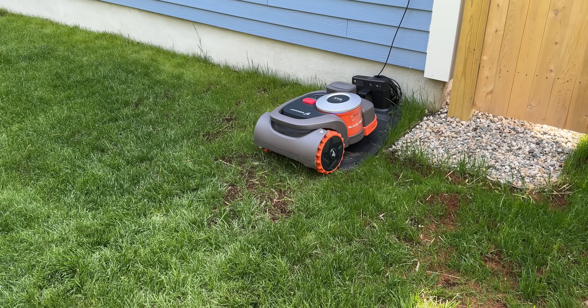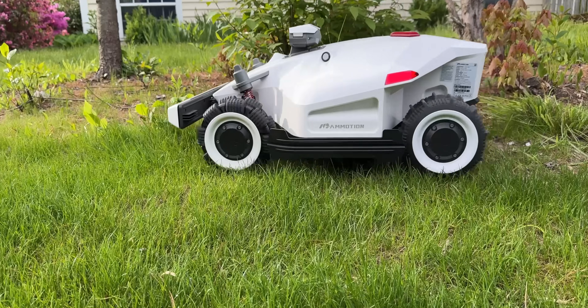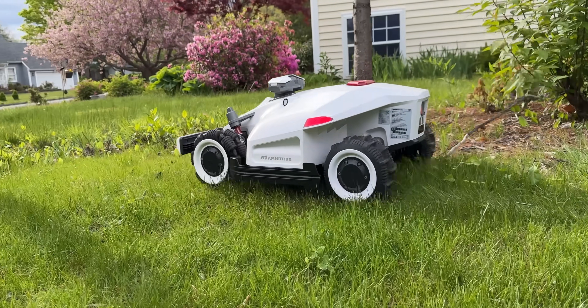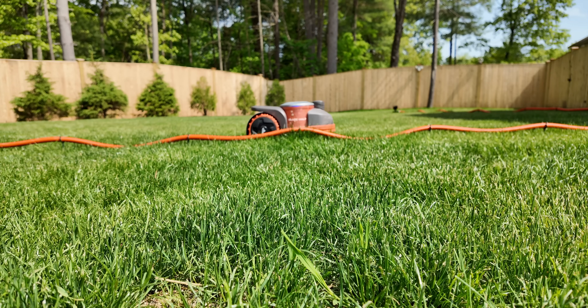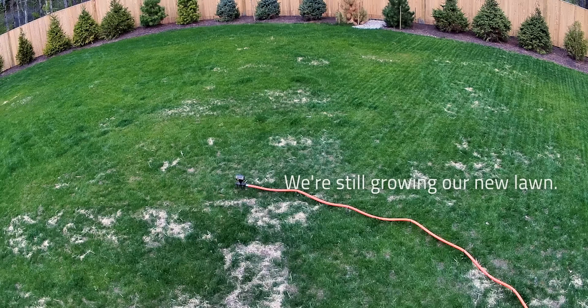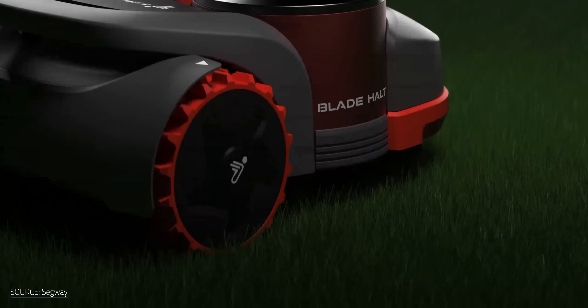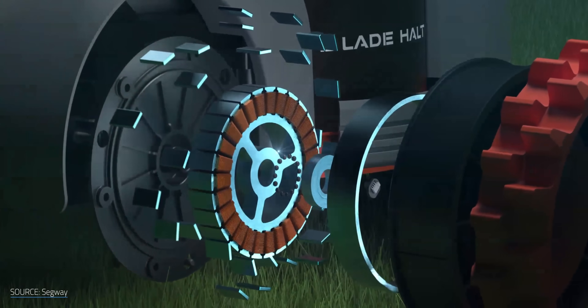They'll wander back to their dock to charge up and continue their jobs as needed. Where the feature set differences do matter is around noise levels, mowing heights, and slopes. The Navimo is virtually silent when mowing, while the Luba 2 has a noticeable but still quiet whirring sound as it makes its way around the yard. Both are quiet enough to run whenever you want without worrying about bothering your neighbors. The Navimo at my old house got stuck easily on steep slopes, but my new yard doesn't have as many, so it's handling those fine now. However, it has managed to get itself wedged against the rock beds along part of the house. Since it's only rear-wheel drive, it doesn't have enough power and traction to get itself out of a jam like that.